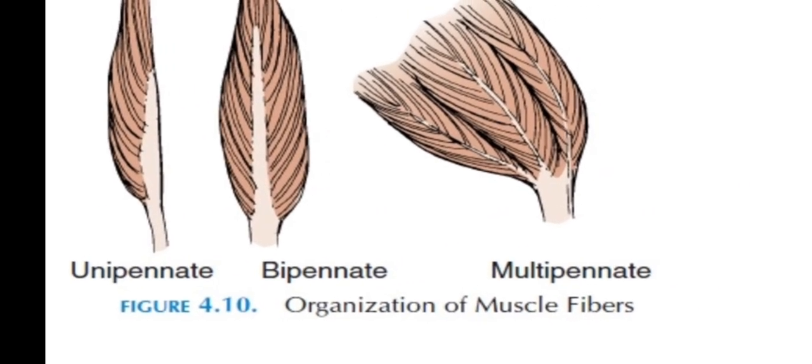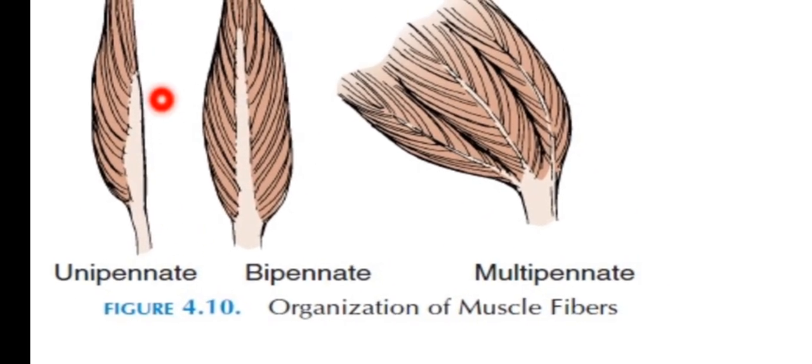So if you're talking about the unipennate muscle, you've got one tendon here. You only have one tendon and it's attached to muscles on only one side. There are these muscle cells, these muscle fibers, but they're just on the same side. So same side, only one side, it makes them unipennate muscles. Very soon I'm going to show you specific examples in which you can find these unipennate muscles. So whenever you see a tendon that is attached to muscles on only one side, it becomes a unipennate type of muscle.